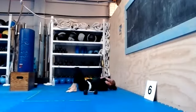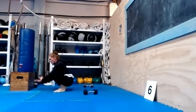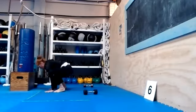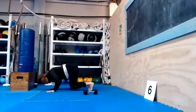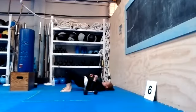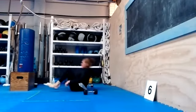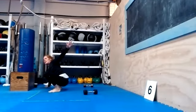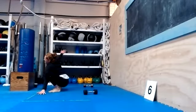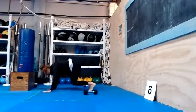There you go. Keep going, keep going, keep going. Count 10 more of these. Frog push-up is just your regular push-up. Like, Steph's got it. There you go.